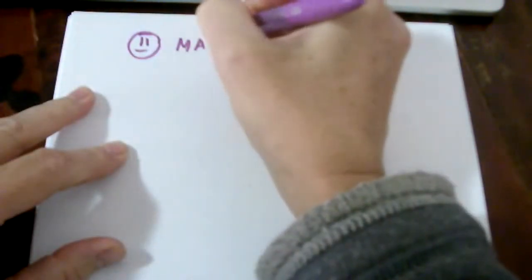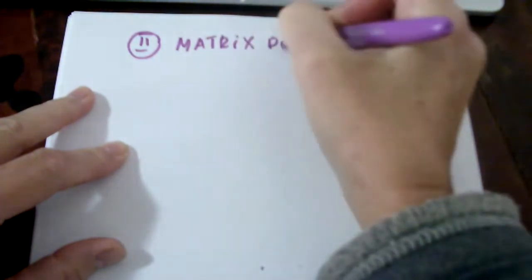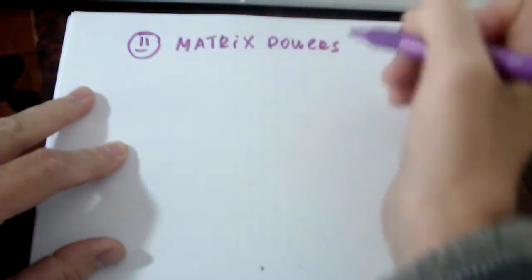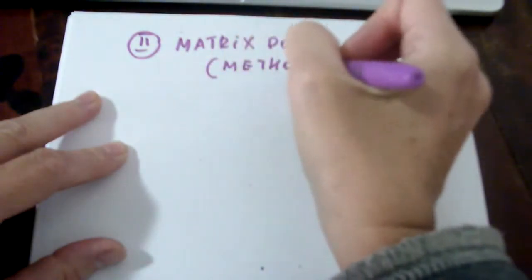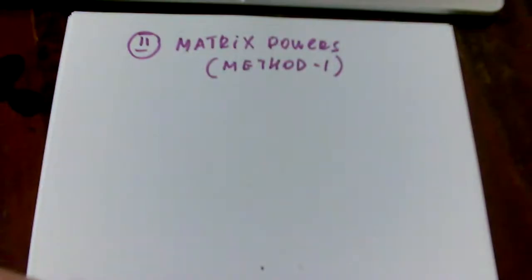is about matrix powers. And there are actually two methods. So I put it in parentheses. Method 1, matrix powers. Just imagine that you are given a matrix A, a square matrix A, and you are asked to find the square of this matrix, A squared. How would you do it? Of course, you will multiply this matrix A by itself one time. If you are asked to find the cube of this matrix, you multiply it 3 times in a row.